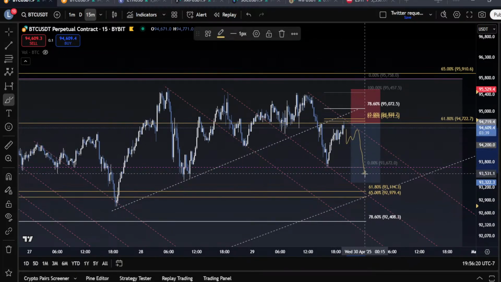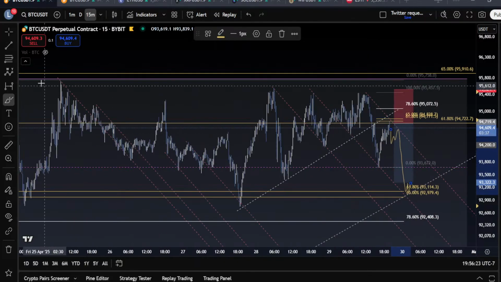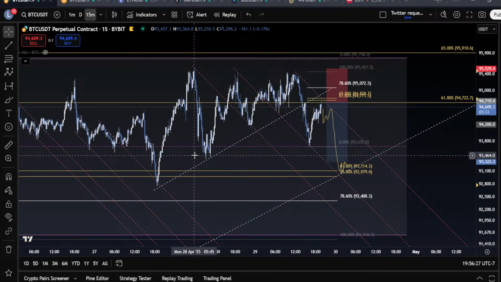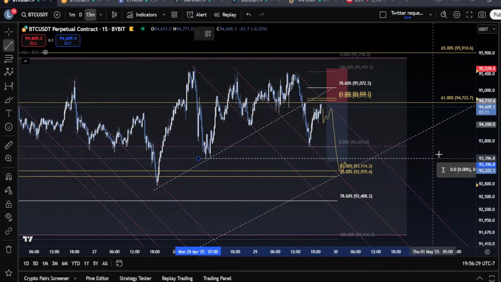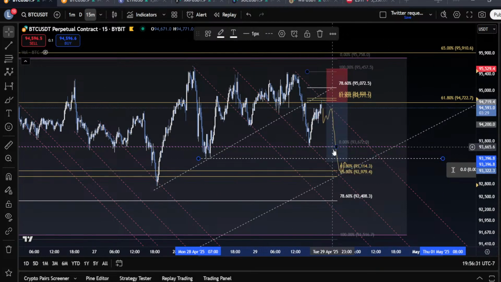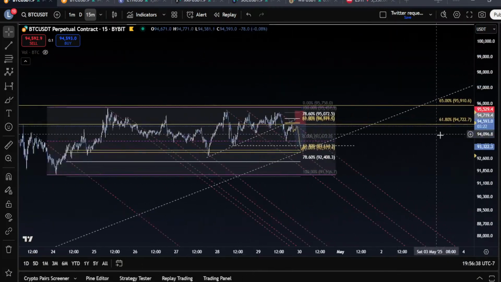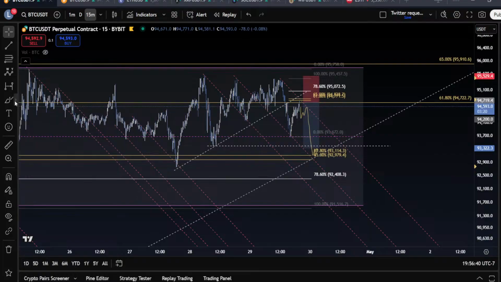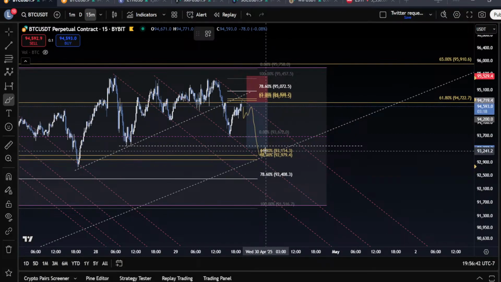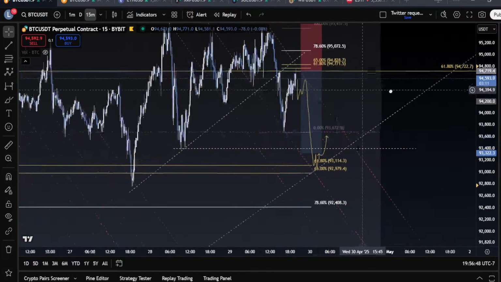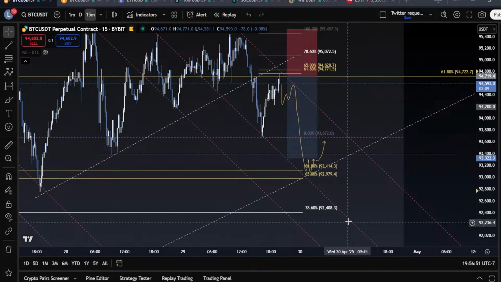If that high holds, we have a plan for coming down into this low, into the trend angle of this voodoo trend angle, which is into our higher time frame uptrend. We're open to that breaking down. I'll just tell you, my plan will be to be short on a breakdown here.